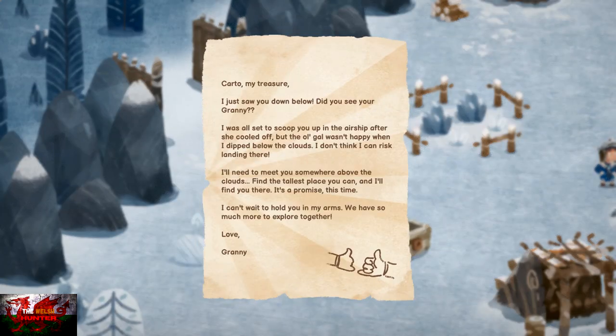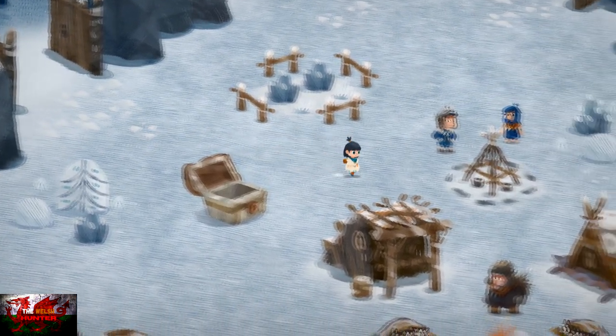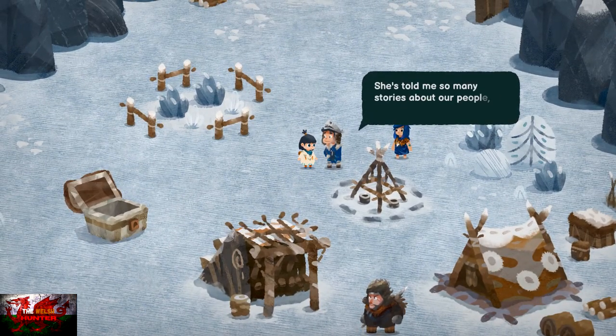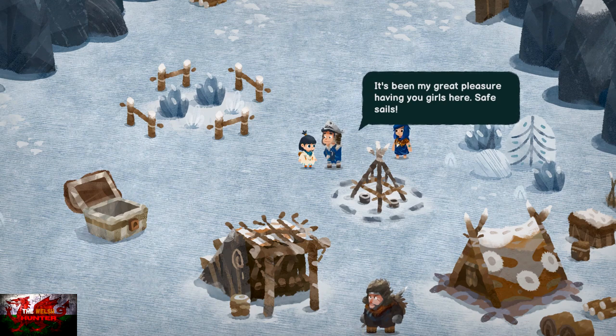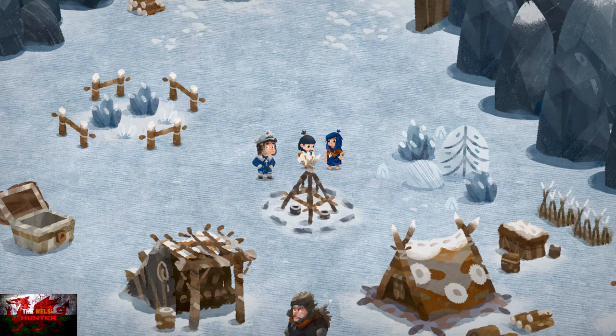So, all we finally have to do in this chapter... Come on, Granny, I haven't got enough gas to just swoop down and pick me up. Screw you, right? You obviously hate me, and that's fine. So, talk to Captain Bruh, talk to Shinan, and then you just need to talk to the guys below, talk to Shinan again, and then we can finally get out of here for Chapter 10, which is the shortest one of the game, the easiest one of the game.